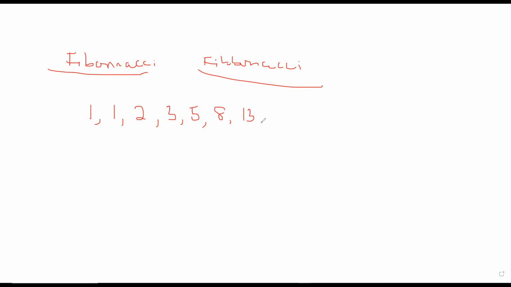So I want you to stop here. So I want you to write a program that will produce this out. Fibonacci sequence. Is that clear?